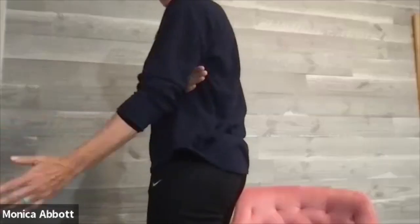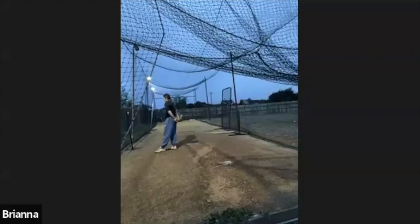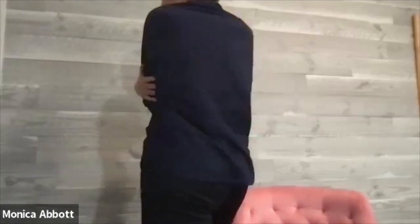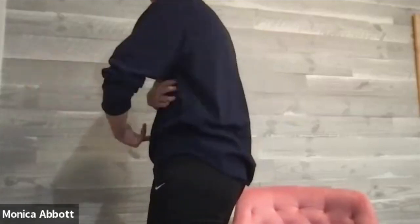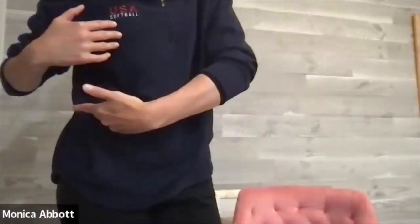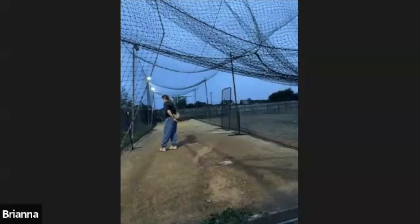I'm just putting my hand here so you can see with the dark colors here. So when we come across, my hand comes across, then if my shoulder comes and my space is kind of in front here, that's okay. But if my shoulder comes out and causes space here, my curve is going to be like this way. Does that make sense? Yeah. So you want to be more here.